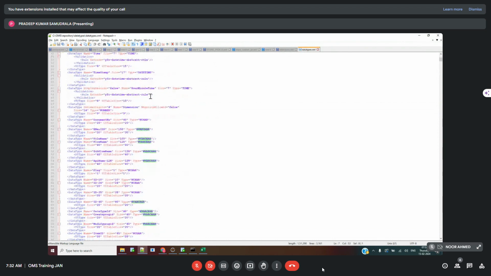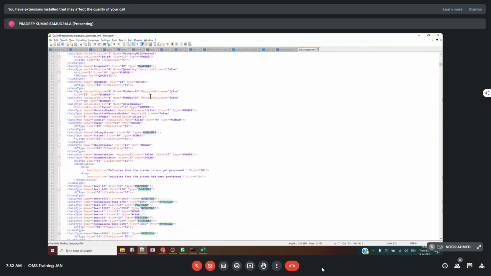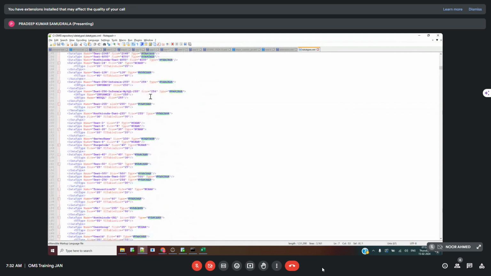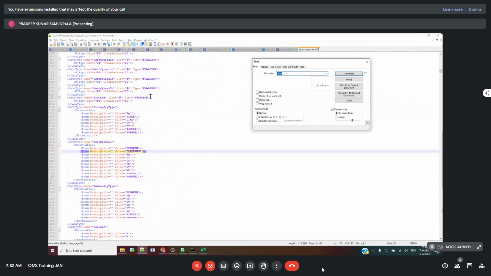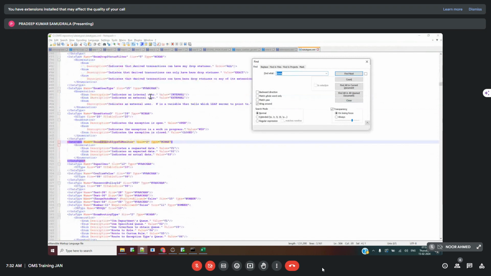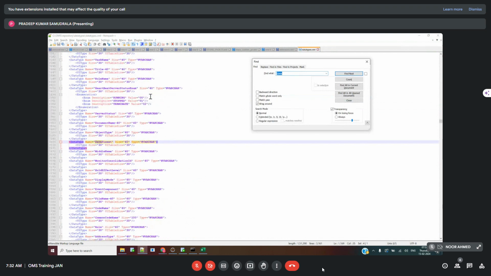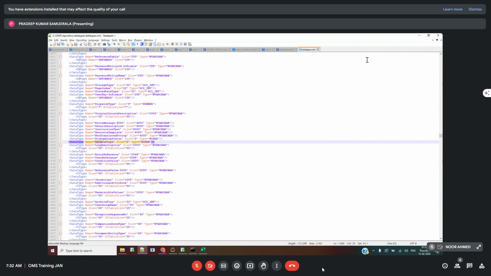So all these data types you can use. And there will be data types related to date also. You can see, there is a date format, right? Many things like that you will have. So whichever is relevant to your particular requirement, you can use that.